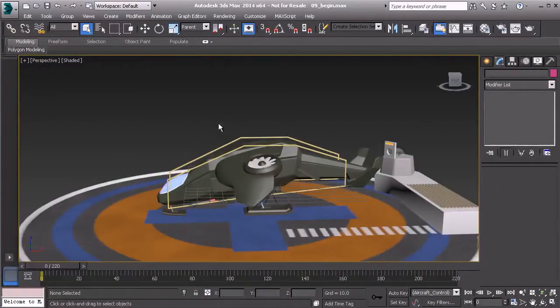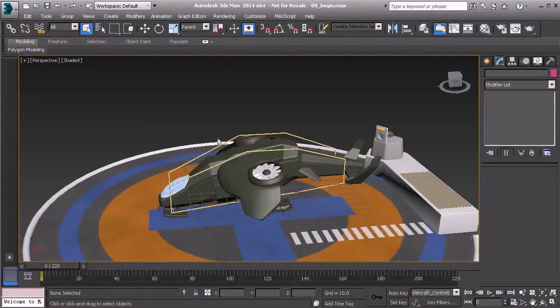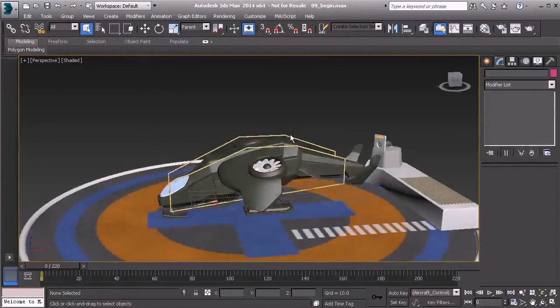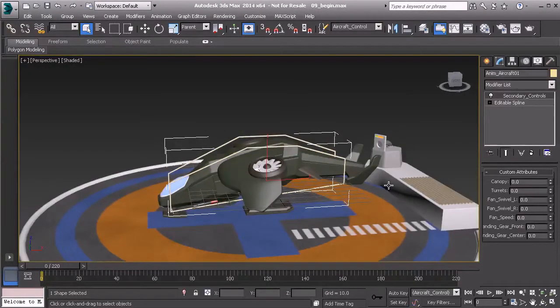Now, before we start to work with those settings, let's first add a bit of animation to the scene. By the way, this is an asset that we use in our intro to Max tutorial. So if you want to know how to rig the airship here, we go in and set up a system to enable the turbines to spin. As we hit play, if we increase this fan speed parameter, notice we can have those spin automatically. So those are some things that we learn in that tutorial if you want more information on rigging.